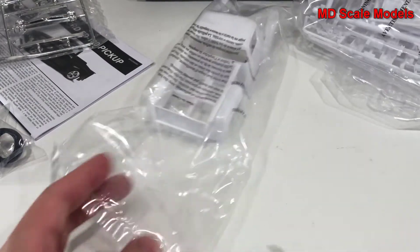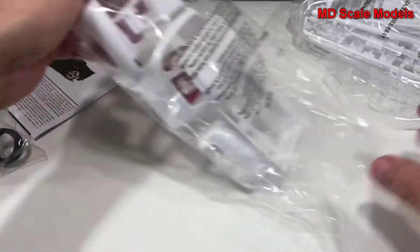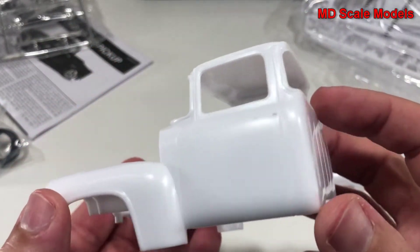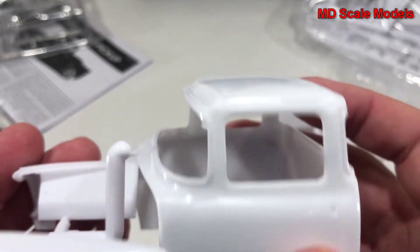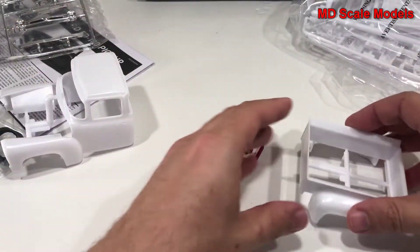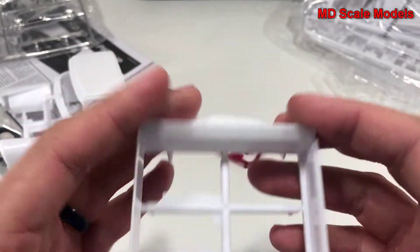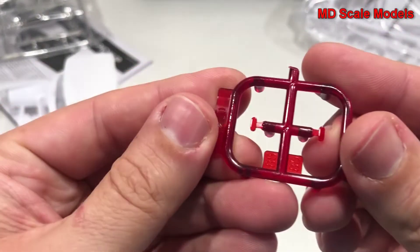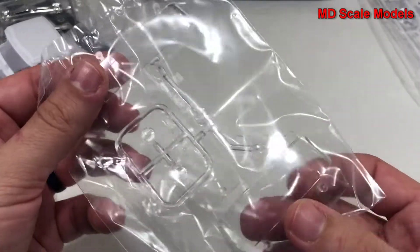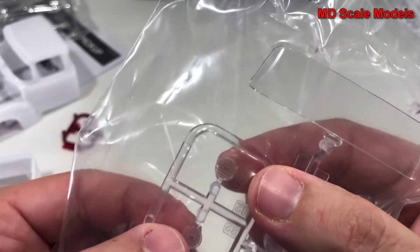Let's have a look at our body. Here is our front — there's the cab, fairly well molded. No real mold lines. There is the back. We do have some mold lines here, but those are fairly easy to get rid of. And then we have our tail lights. Here is the glass for the front and rear, with our sun visors. We also have our headlights.